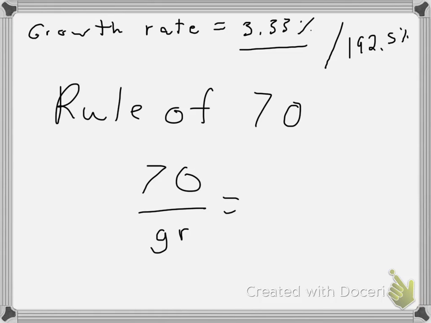We're looking at growth rate, so we're going to take 70 divided by 3.33, and we will get 21.02, so roughly 21 years. And that's just real simple, it didn't require very much math.